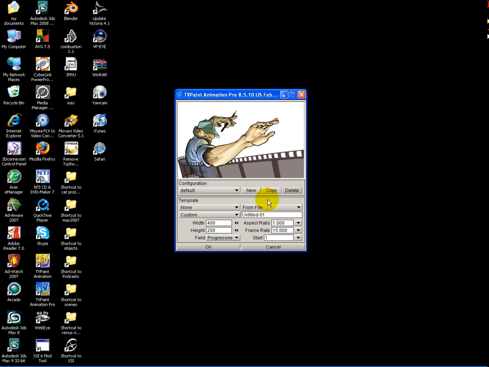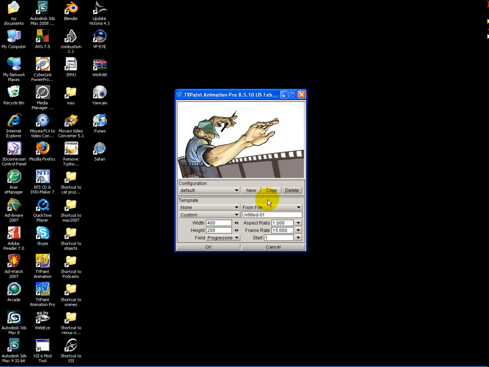So by default in Windows, the folder location is C drive, documents and settings, your name, which wouldn't be your underscore name, it'll be your name, whatever it is, John underscore Smith, for instance, then application data, TV Paint Animation. It'll be within there. Okay. For Macintosh OS X users, it will be the home directory, library, TV Paint Animation Pro or TV Paint Animation, default, and it'll be in there. That's for the OS X members.